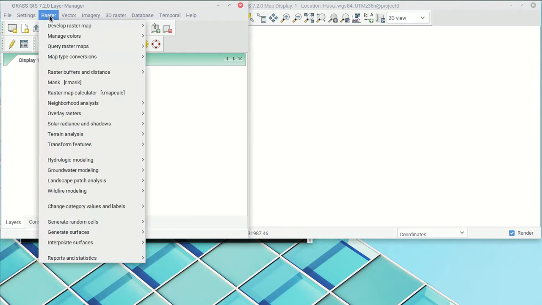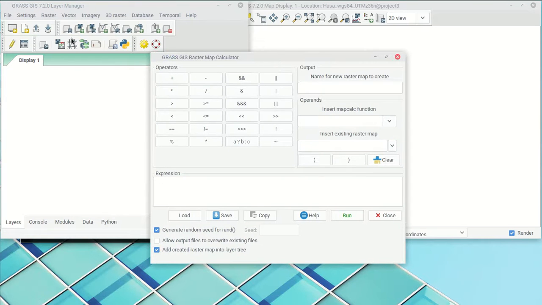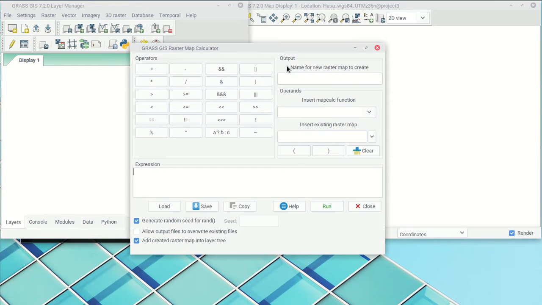It's under the Raster menu tools because, well, it's for raster map analysis. And it basically lives here by itself, the raster map calculator, or r.mapcalc. I will often just refer to this as the mapcalc, a mapcalc statement, or sometimes I'll even just say map calculator. These are interchangeable terms, just so you have that in your mind. So go ahead and click on our mapcalc.